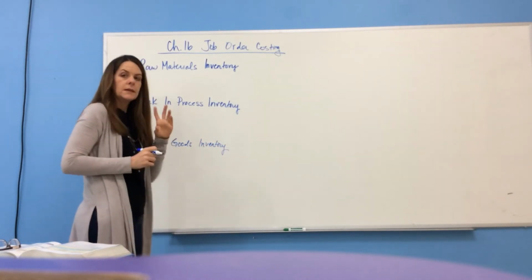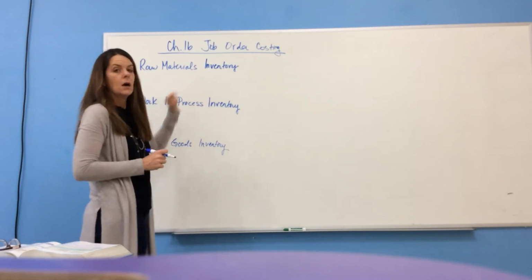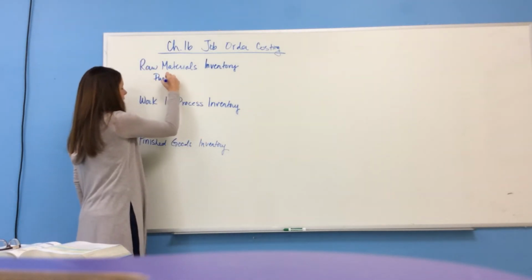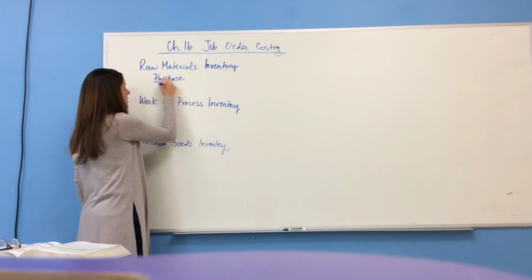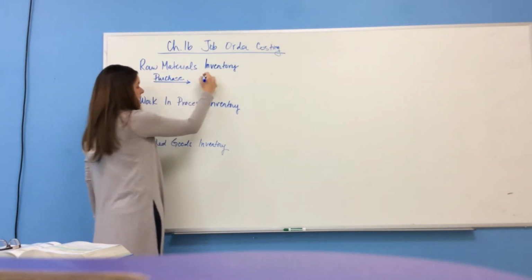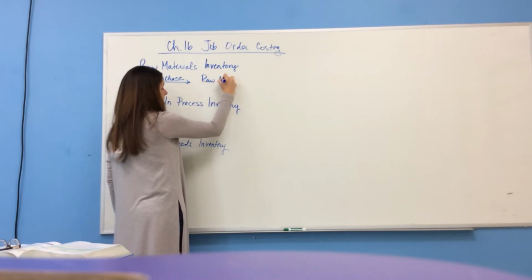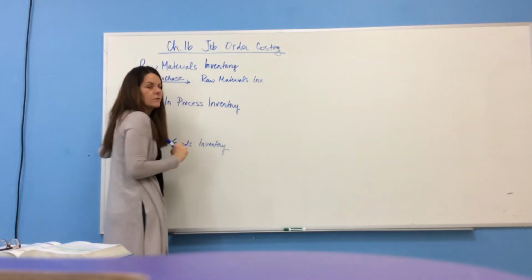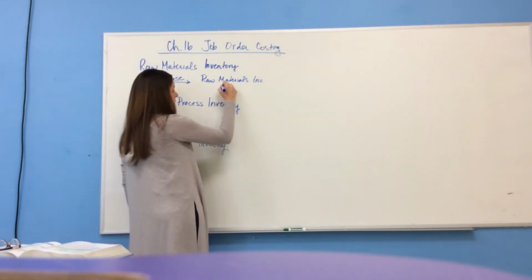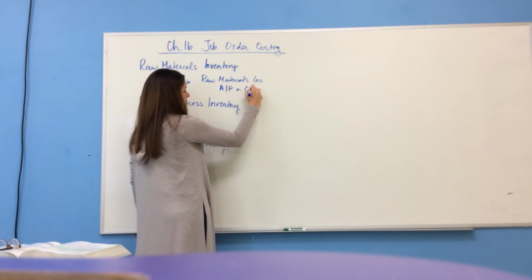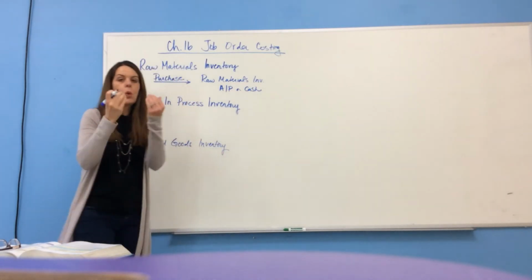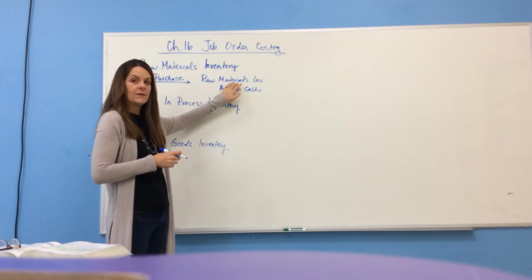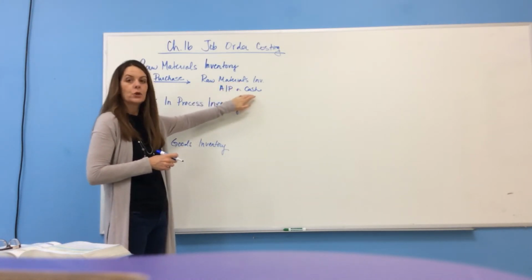Okay, so let's start at the top with the purchase of raw materials inventory. Now, I'm not going to teach you how to do a journal entry. I'm going to assume you already know how to do that. So the purchase of raw materials is going to be to debit raw materials inventory. That's my abbreviation for inventory. And you're going to credit either accounts payable, likely, or cash. So that's how you acquire your raw materials, right? You're going to debit the asset, the inventory, and you're going to credit however you paid for it.